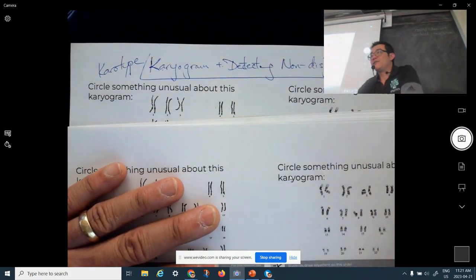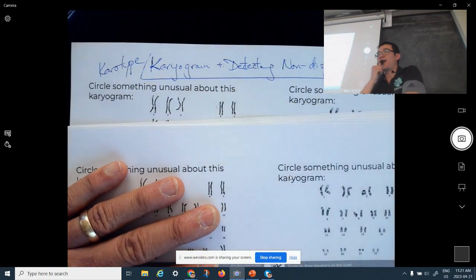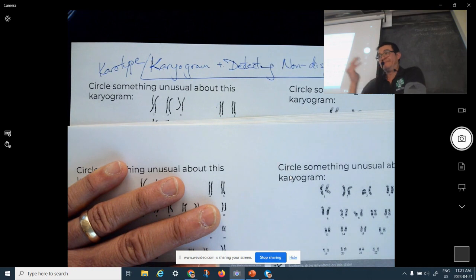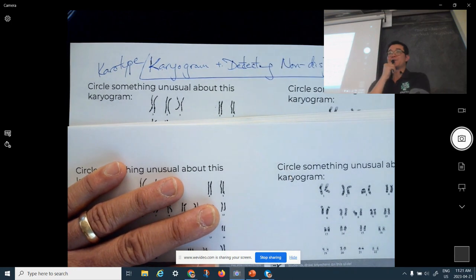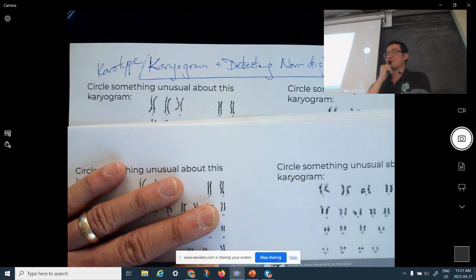The difficulty of that activity, and one thing I personally hate about that activity, is the picture. If the angle is wrong or the quality is bad, you can't tell. Students always ask me, sir, is this chromosome 2 or chromosome 4? I was like, your guess is as good as mine with this printout.